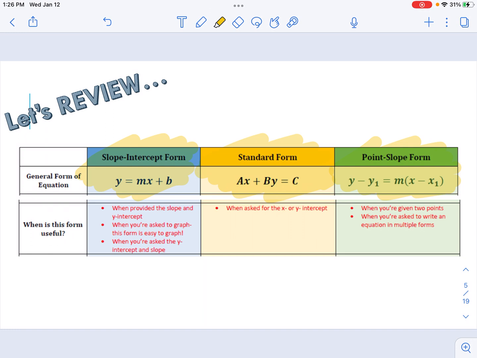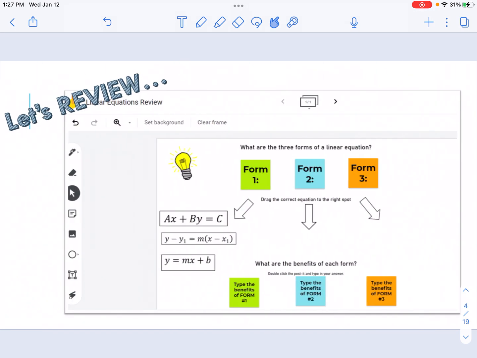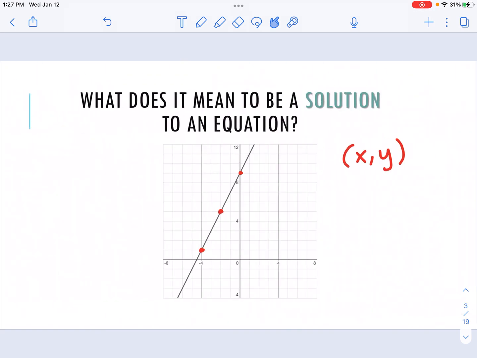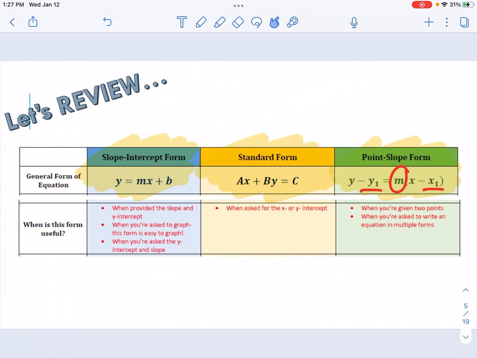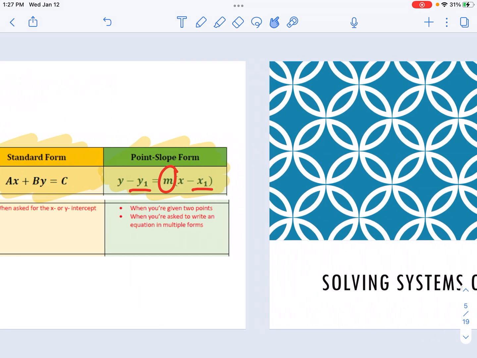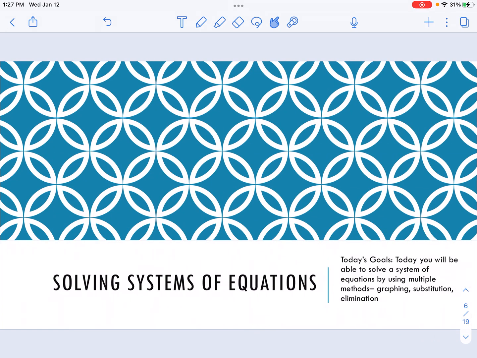If we are given something in standard form, we know that it's really easy to identify the x and the y-intercept. And finally, if we're given something in point-slope form, that's giving us a lot of information about the slope of the line as well as one coordinate point that shows up on that line. So we're going to be utilizing these two major features. We're utilizing what we know about solutions to an equation today, and we're taking everything from our last unit in terms of the different forms of a linear function, and we're applying it to today's lesson on solving systems of equations.